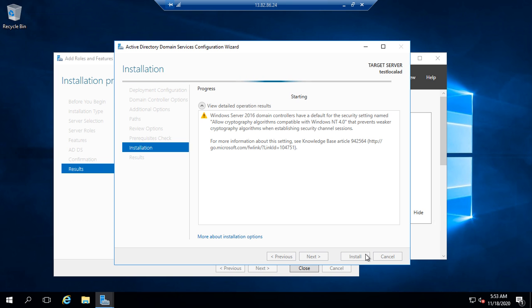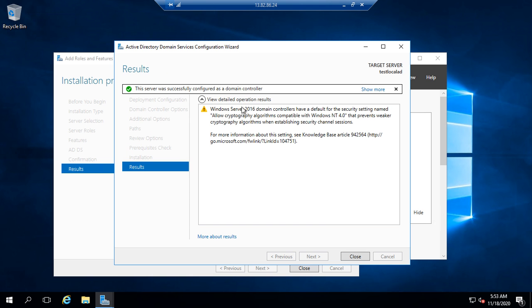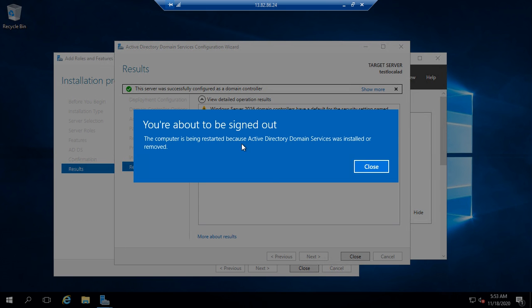I'm going to pause the video, but just remember, as the installation finishes, it needs a reboot, so you are going to lose the connection and suddenly the server will be gone. Don't panic, and you can see what is going on if you're watching. It will tell you through all the notifications.